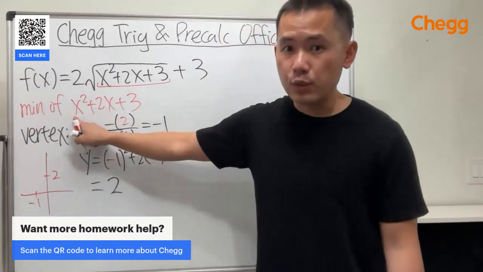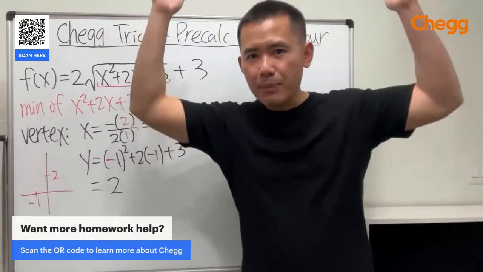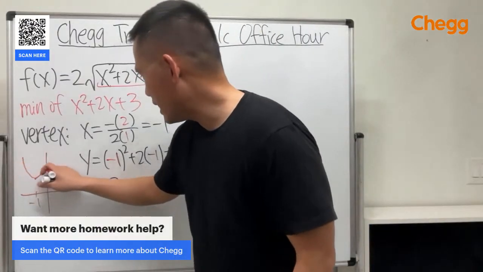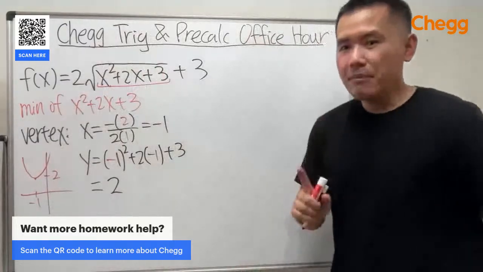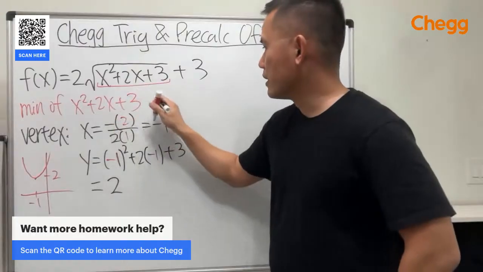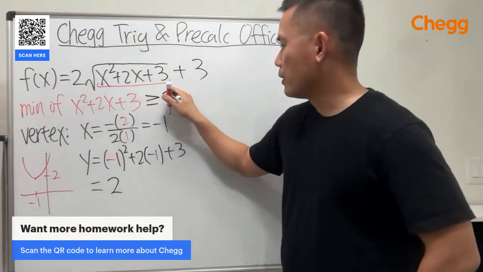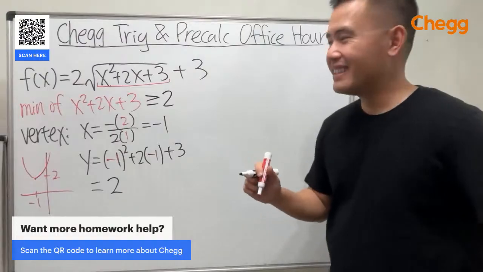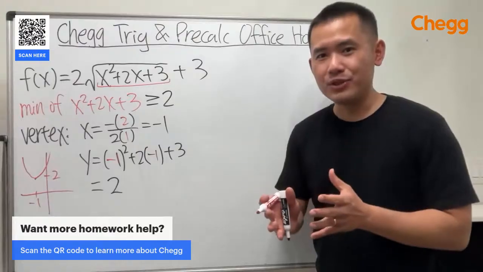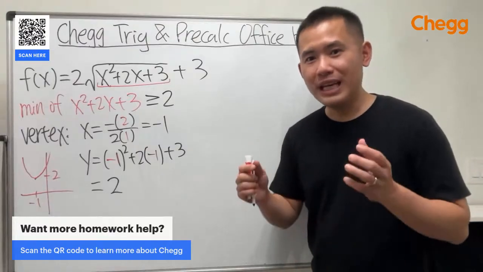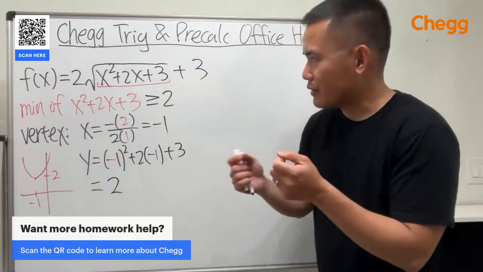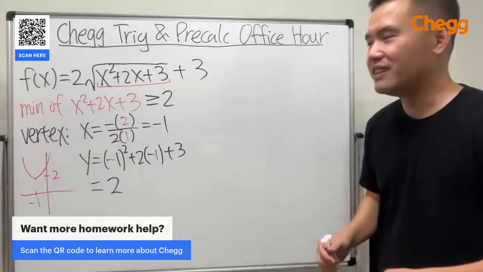And the coefficient of x squared is positive 1. So it opens upward. So we have this and then go up like that. So that means for the inside, this portion here, it's always going to be greater than or equal to 2. So this right here is the hard part when you have a function composition and you want to find the range. You really have to dig inside first and then investigate and put things together.